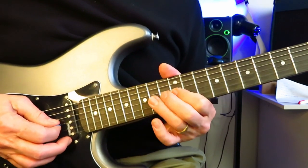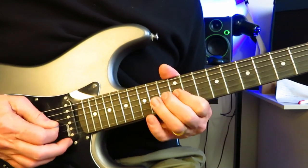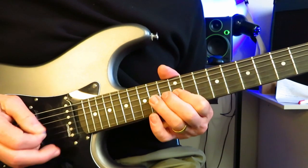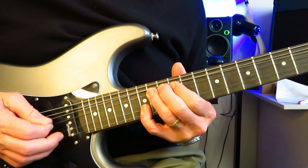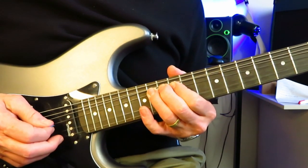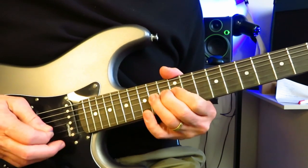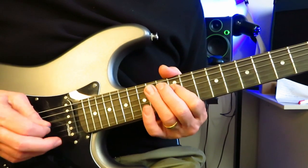A little bend release at the 14 of the G, back off to 12. Back on the 14, back off to 12. Back onto 14 for a bend, catch the 15 of the B string, and then re-bend that 14. And when you get that up there and let it sit, you add a little vibrato.